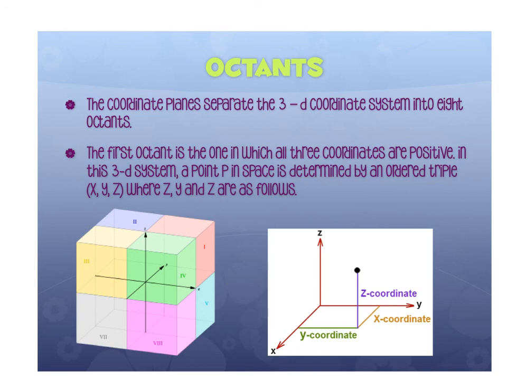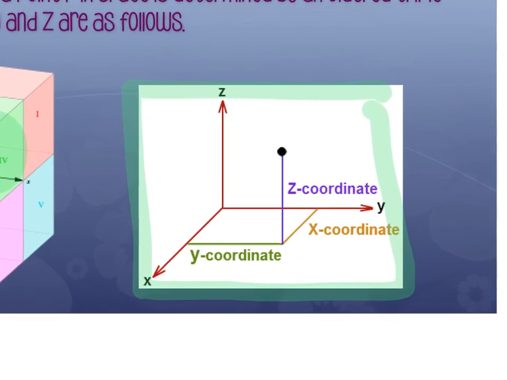So if I had just taken that green one, this section here, and I pulled it out, and I looked at it this way, this is just the positive portion of X. So those would be the positive values of X. The negatives would go back the other way. These would be the positive coordinates of Y. And then these would be the positive coordinates of Z. So if you keep in that first octant, it's all positive. Obviously, we're not going to keep solely in that one. But just think about as it comes forward, it's positive. As it moves to the right, it's positive. And it goes up, it's positive. And then the opposites are the negative values.